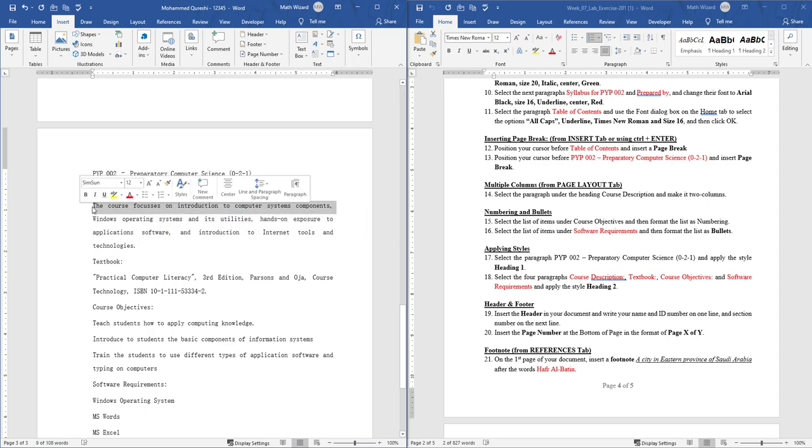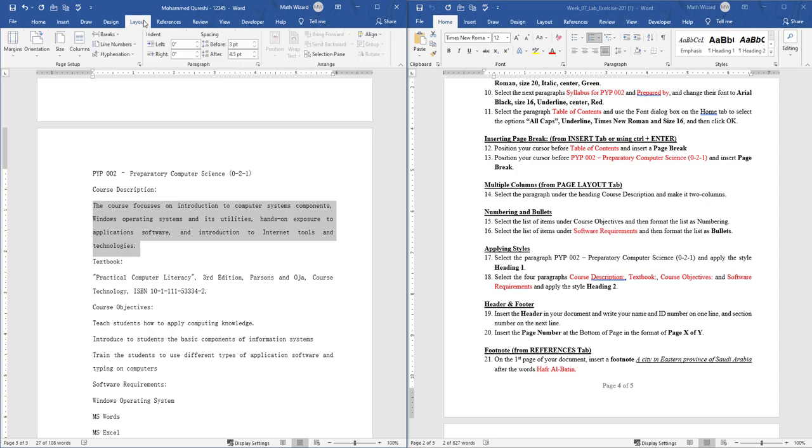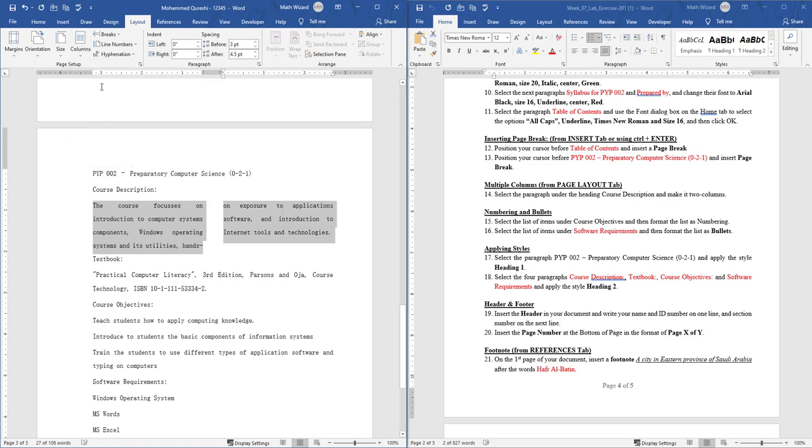So how do you select a paragraph? Just double click and it will select the entire paragraph. And what do I want to do now? I want to make it 2 columns. How do you do it? You simply go to the layout tab, and from here you can select the number of columns. Instead of 1 column, which is the default, we will make it 2 columns. Now, as you must have seen in magazines and novels, this paragraph is represented in 2 columns. So now step number 14 is complete.